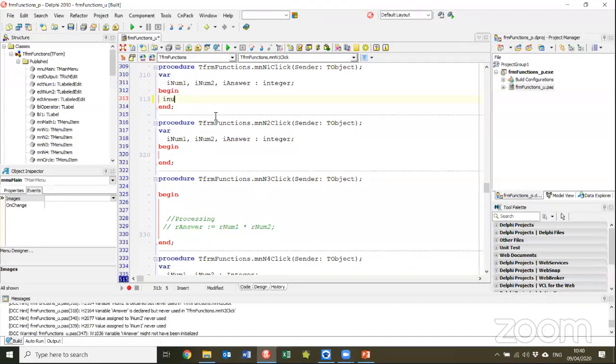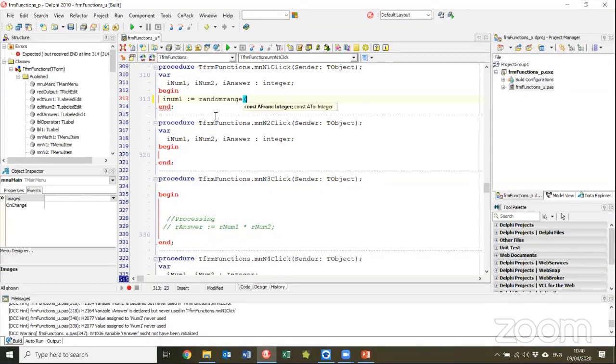So inum1 is going to get the value of random range, open brackets, and I said to you that it had to be from 1 to 100. But in order to make it to 100, this has to be 101.